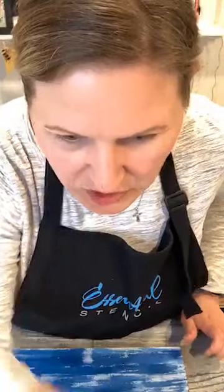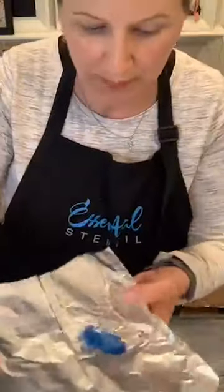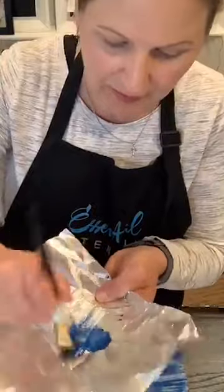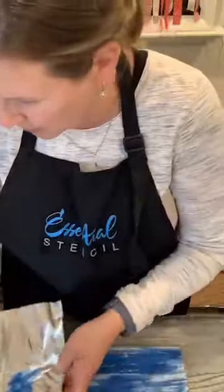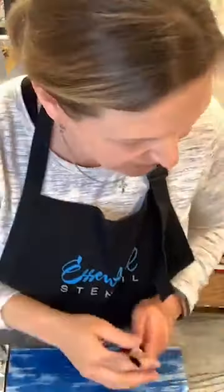Never thought about paper plates soaking up the paint, but it makes sense. Yes, if it's not a wax coated paper plate, your paper plate is going to suck up your paint, number one, and it may get soggy. If you're offloading on a paper plate, and I'll show you that when I do the stenciling, you're basically rubbing like this over and over again with wet paint on a paper plate. The paper plate may start to fall apart on you, and you don't want bits of paper in your project. So I just don't use paper plates. Just don't do it. And I'm not a fan of styrofoam for the environment. Don't like it. Yeah, that's a very pretty blue.